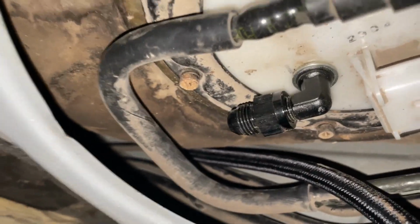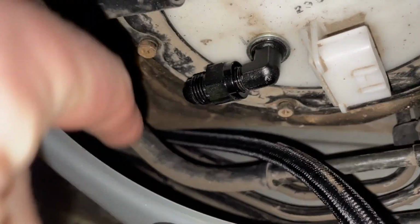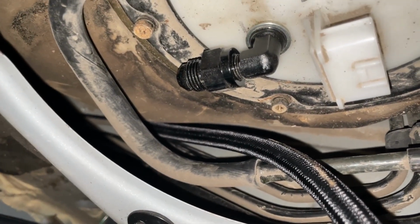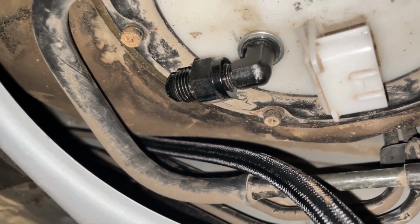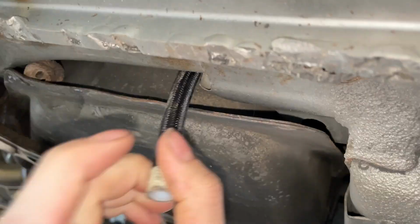So here's the coil of fuel line, and I kind of just shoved it that direction towards this corner. And I just pushed really, really hard. And with enough brute force, it finally gave free. And then I came underneath the car, and it's right there.